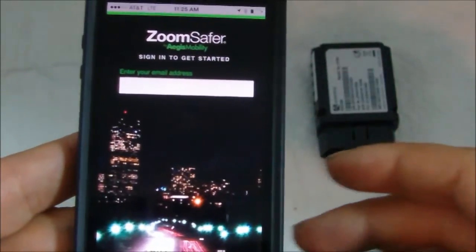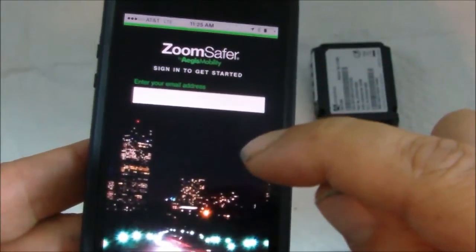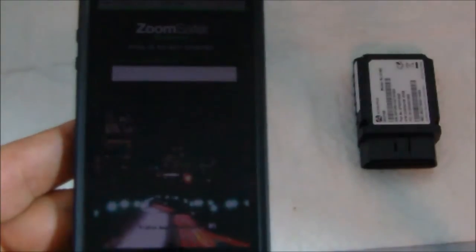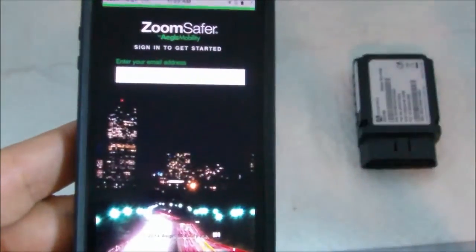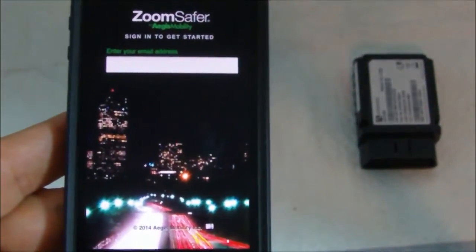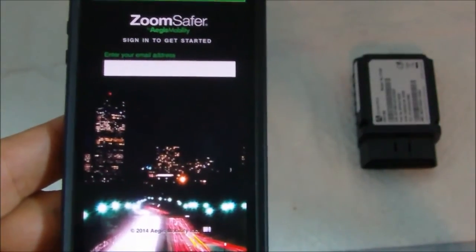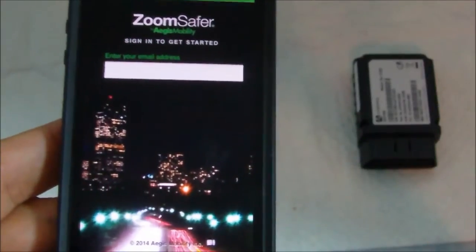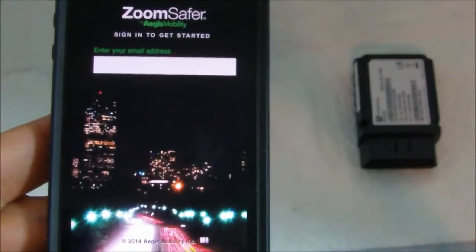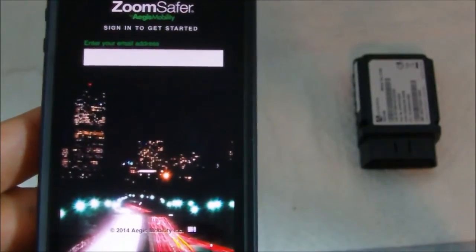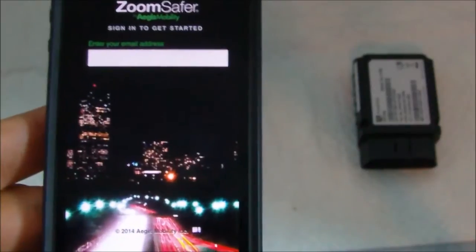So basically what this does is when you have this app installed on the target phone, anytime they start driving, this thing will send a signal to this app to restrict phone calls and texts or whatever. So the reason why I don't like it is because this app can easily be uninstalled, and there's no doubt that whoever you install this on, they're going to know that this is installed, and they can easily uninstall it, hence defeating the whole system.